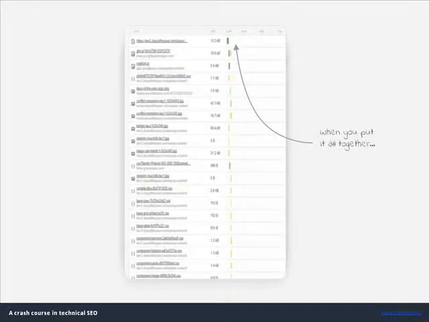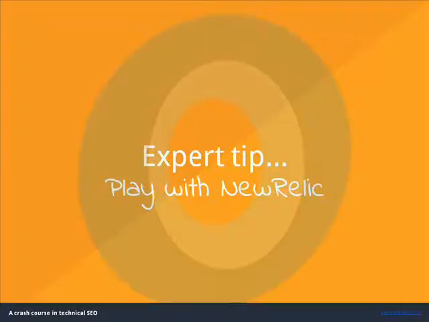This is terrifying the first time you do it, but you start to understand that your website is just running off a computer in a cloud somewhere. And when you start to understand that, you can start to look at things like what software versions is it running and how well configured is it and how much RAM does it have? And you do all sorts of stuff like that. Check your error log files. Errors slow down servers. Most servers are really bad at handling errors. And if your server's slowing down, your site's slowing down.